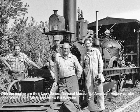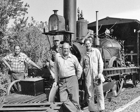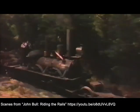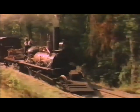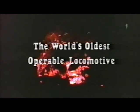To commemorate the locomotive's 150th birthday, and after a great deal of thought, discussion, metallurgical testing, and soul-searching, the staff of the Smithsonian decided that the John Bull could be steamed up once more. On the 15th of September, 1981, the locomotive's 150th birthday, and after much nail-biting, the John Bull was brought back to life. While keeping the steam pressure low on the Warrenton branch line, the John Bull once again moved under its own power. While it did not run far or fast, it did indeed move, thus becoming the world's oldest surviving operable steam locomotive.